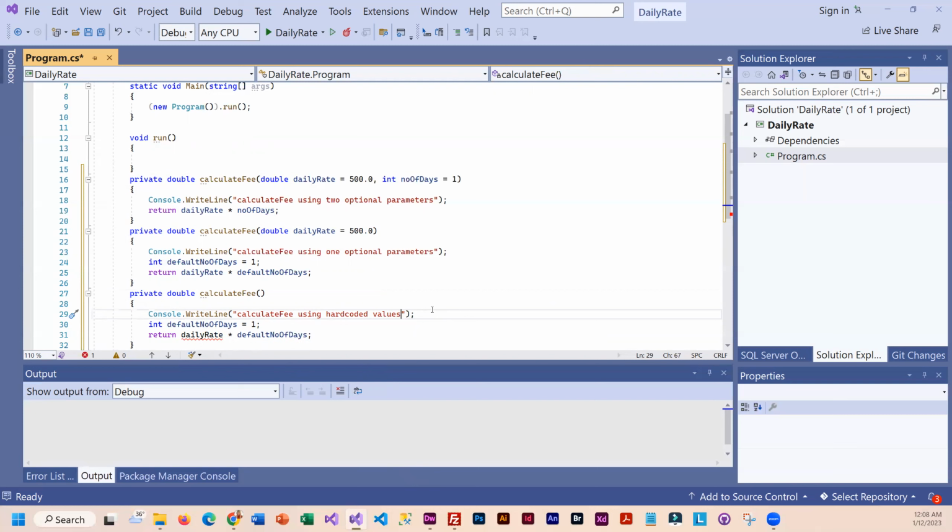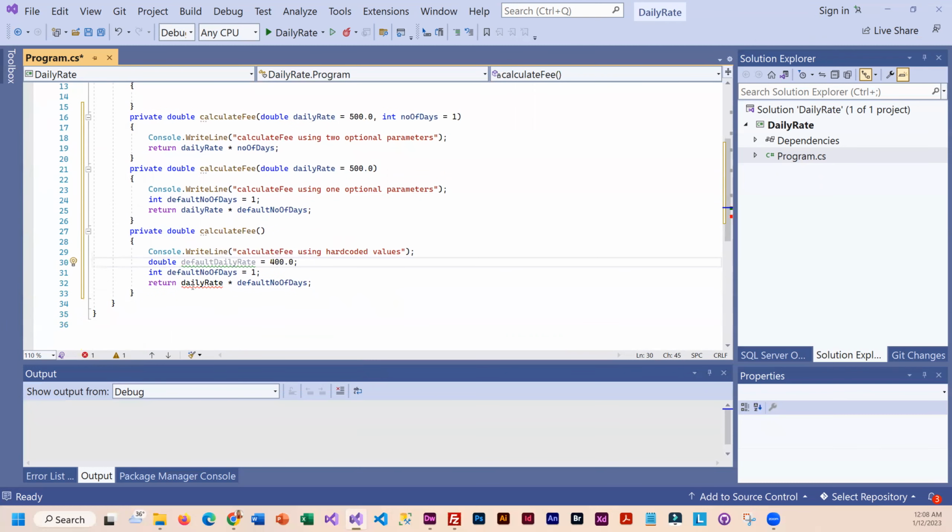And so we've got a number of days hard-coded, and I'm going to do a default daily rate. Oops, equals 400. And then down here, we need to use that default daily rate. All right, so now we have our 3 methods all called calculate fee.